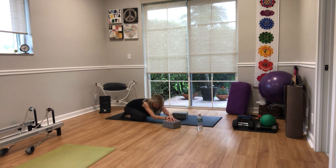Walk your hands over, and then you can take the blocks with you, or just one block, and move over to the right side. Breathe to the left side of your body, relax your shoulders down. Let your belly soften again between your thighs. And send the breath to the left side of the body. Now, keep your left hand on and bring your right arm underneath your left. Let the back of the head reach towards the floor. It may or may not reach, and it's fine. Get a little bit more twist and a little bit more release in the shoulders.